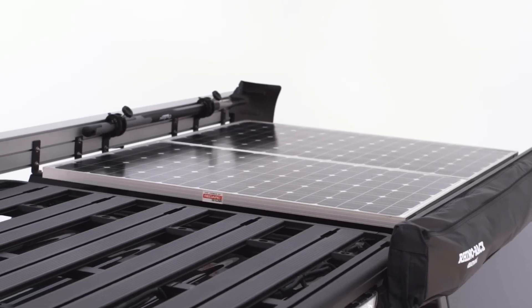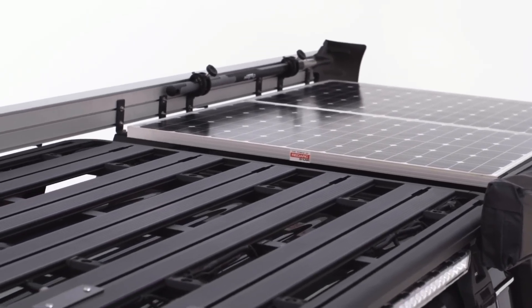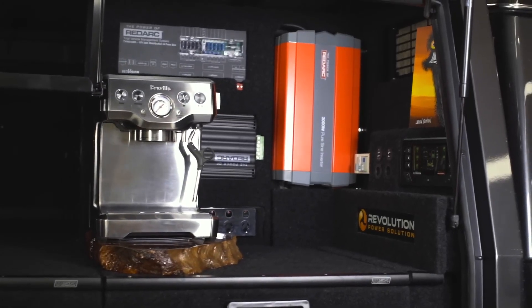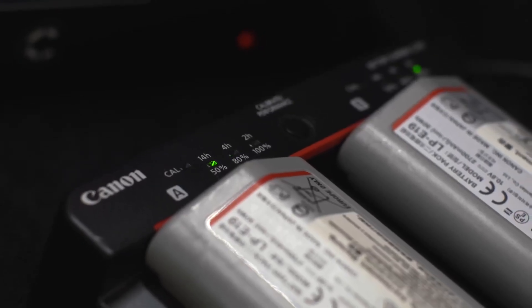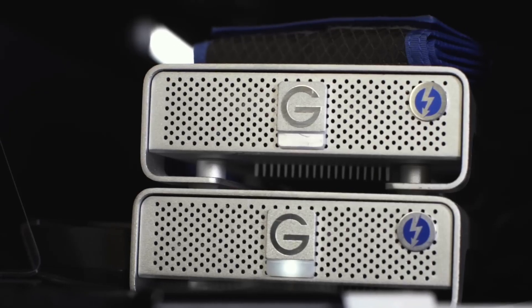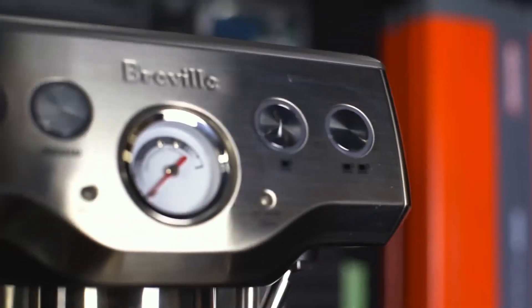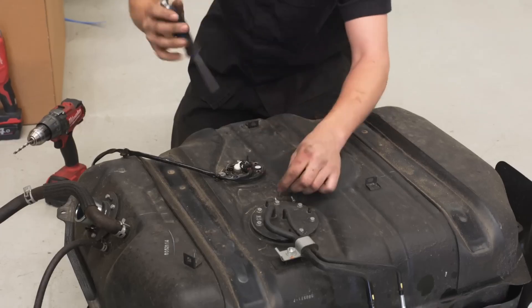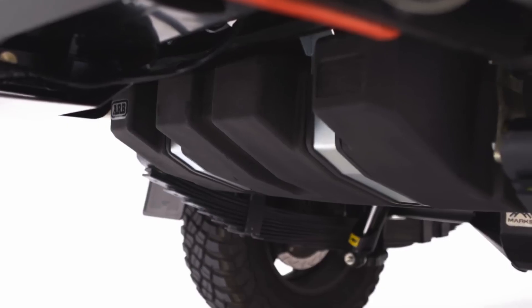We've covered the whole service body roof to avoid adding more load up top. The system powers a 3000 watt inverter — that's massive, but it doesn't mean it uses that much more power. If I'm only charging small batteries it's not drawing heavily, but when we do need the power, we can be sure a hard drive won't shut off due to a power outage — and it will even run a coffee machine. Underneath we've got a 75 litre water tank, and we've upgraded the fuel with an ARB Frontier tank giving us 180 litres.